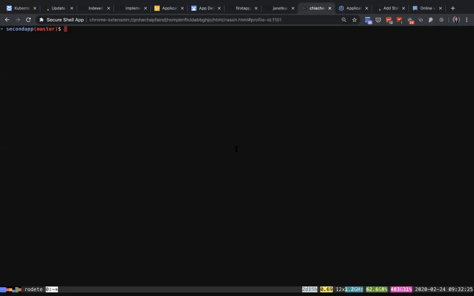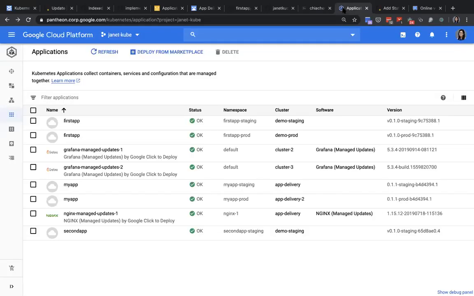When you use GitOps, usually you don't roll back in the cluster. You usually roll back by rolling forward, by adding a new tag and making a new push. For example, you do some git revert and then do that rollback.